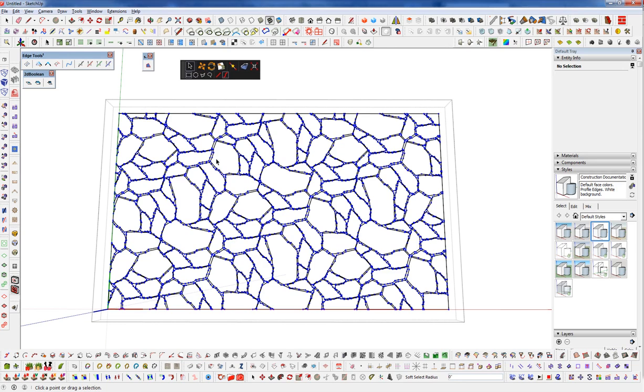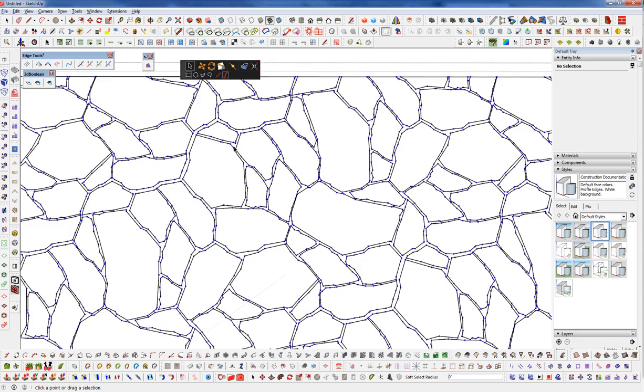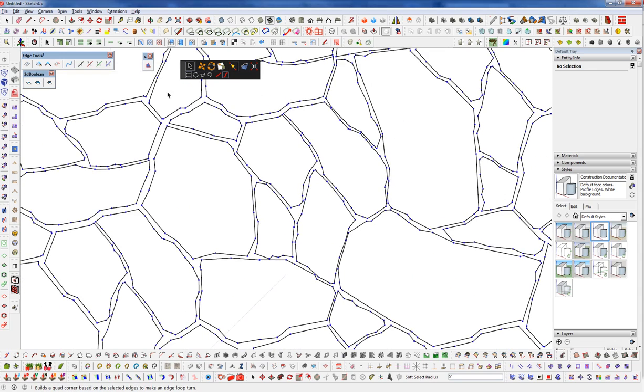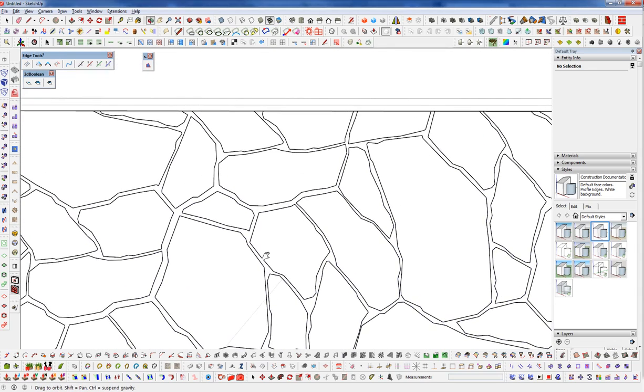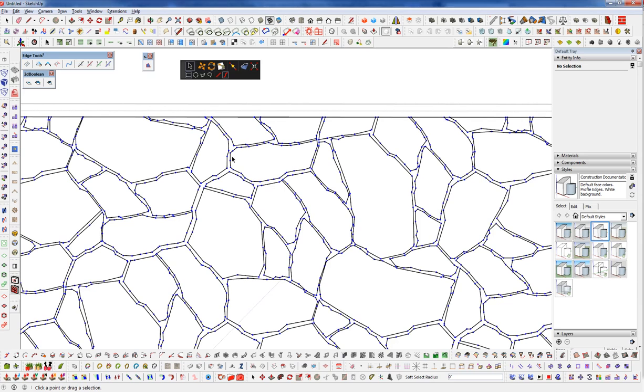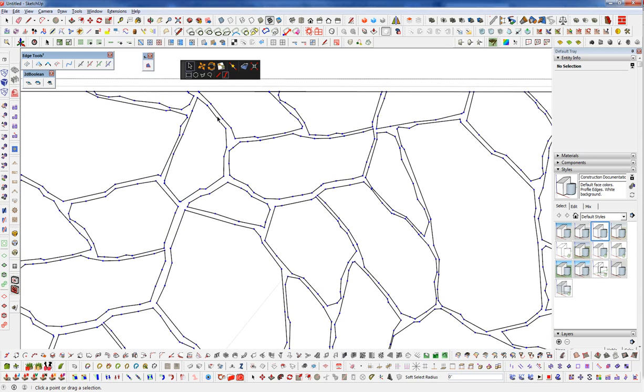If you don't have Vertex Tools, and you're a big SketchUp user, I would highly recommend that, if you haven't purchased any commercial plugins, this one is a must-have as far as the things that it can do. And just for the welding alone, it really comes in handy, especially in situations like this.